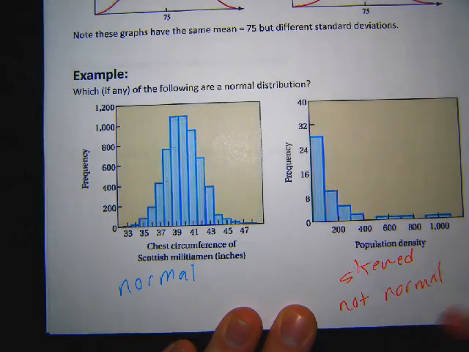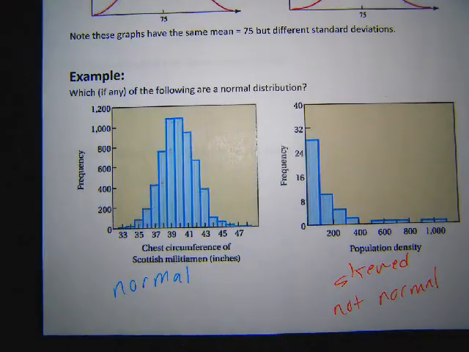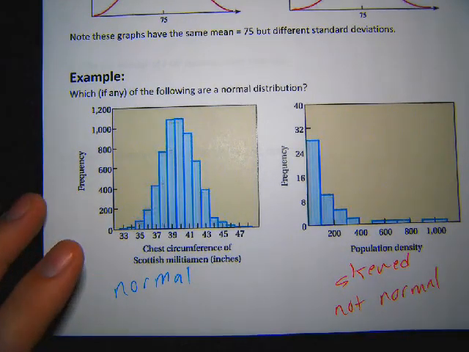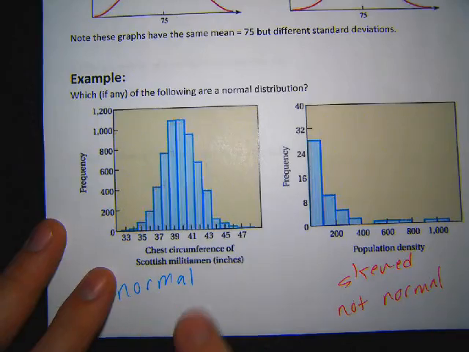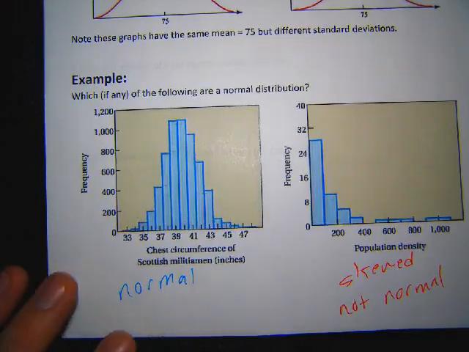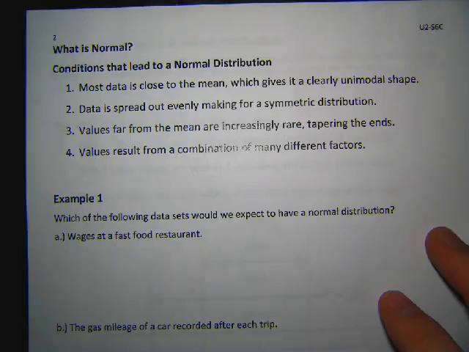So if you're a statistician, you hope to work with a set that looks like this, normal, versus this. And there are ways to get to that, techniques and so on. We're not going to worry about those too much. We'll leave that to the statisticians, but a lot of times they want to work with these nice normal distributions. Now, what leads to a normal distribution?